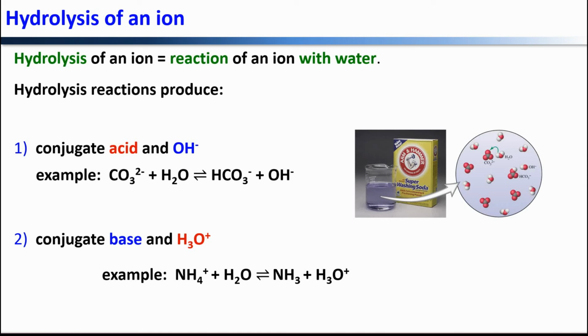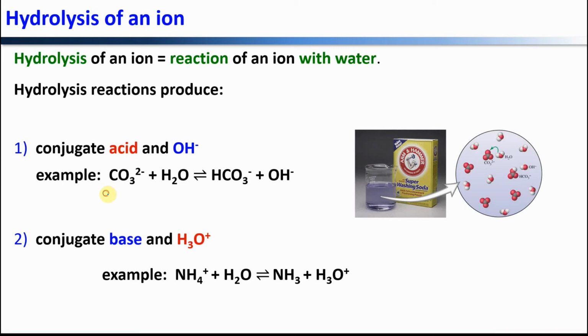And we talked about looking at the strengths of the salts to see if something was going to produce a more acidic or basic solution. And now I just kind of want to bring that back into focus. So I have the two examples here. One is going to produce a conjugate acid and an OH minus. And what is this reaction? This is baking soda. It's sodium bicarbonate.